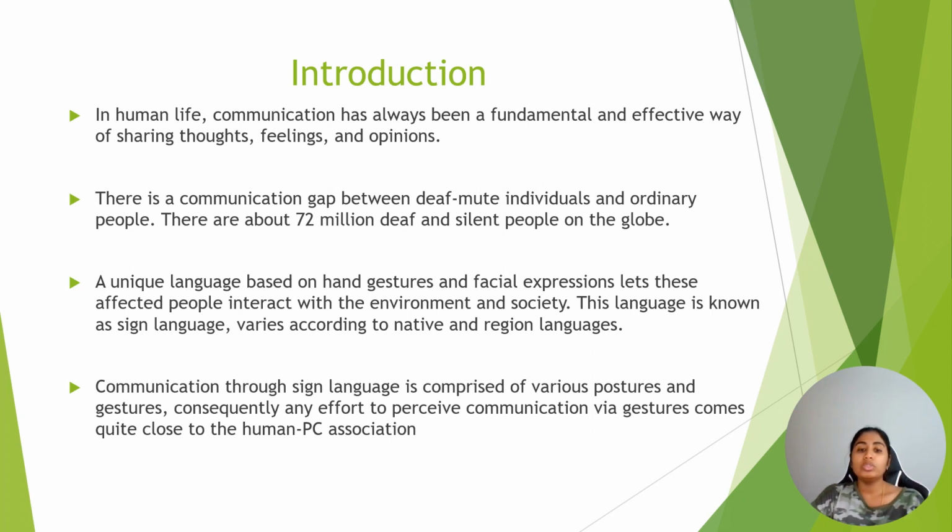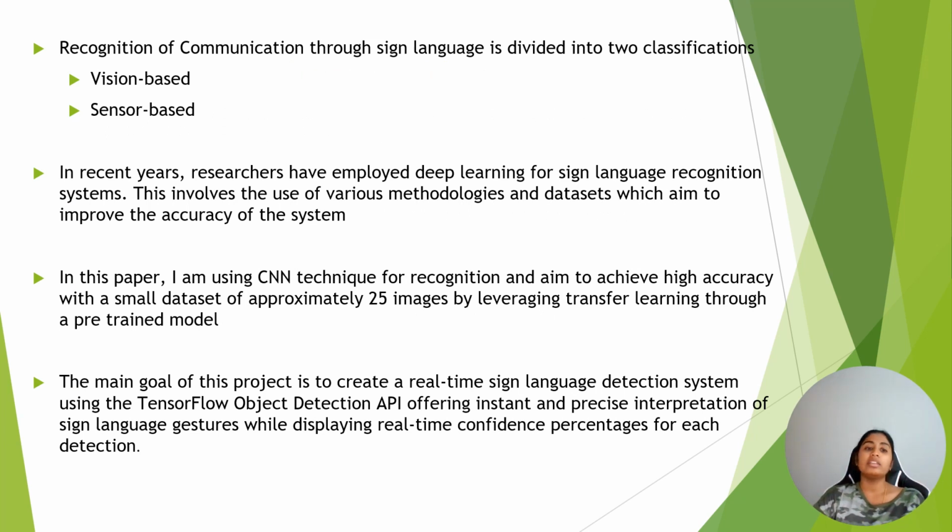Communication through sign language is composed of postures and gestures, which is quite close to human-computer interaction. The recognition of sign language is divided into two classifications: the first is vision based and the second is sensor based. In the vision based approach, the features corresponding to the palms and finger positions are estimated and then used to perform the recognition. This method requires acquiring images from a webcam or camera using image processing techniques.